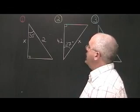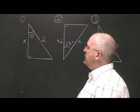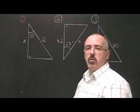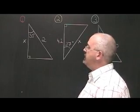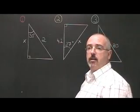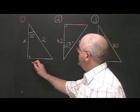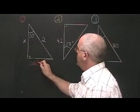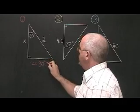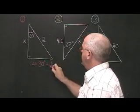In example 1, we have a 30 degree angle. Our hypotenuse is 2, and we want to know how long the adjacent side is. Filling in our CAH formula, we have cos of 30 degrees is equal to x over 2.